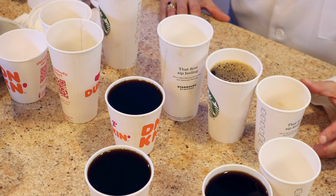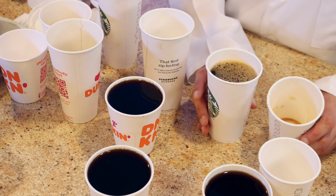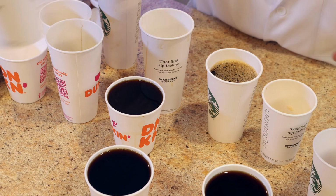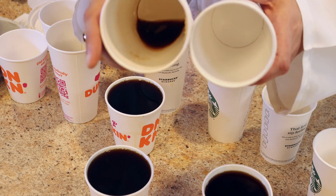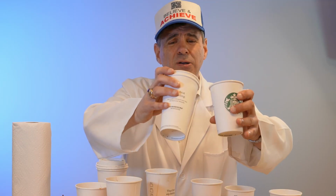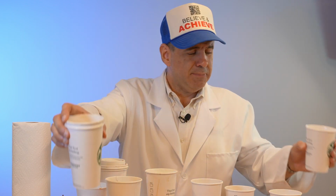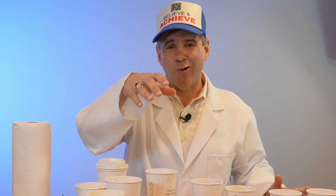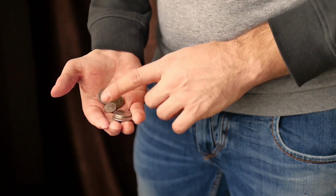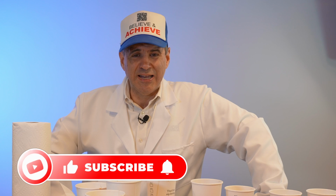It's not. What they're doing is, if you look at the cups, ladies and gentlemen, I'm not sure if you can see this, the circumference of these cups on the inside, okay, is how they basically are beating us. Because most people don't go and measure the circumference and the area of the cup. They just don't do it. And for that extra half a mouth swallow, is it really worth 40 cents, 50 cents? I don't think so. So I am John the Science Guy.